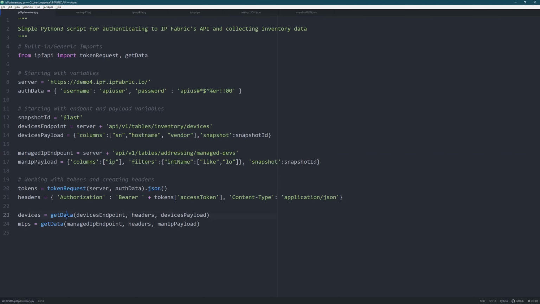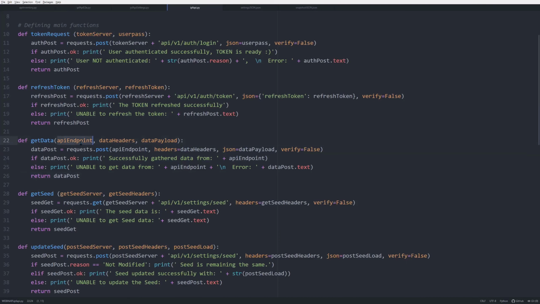So let's have a look how the getData function looks like. The API endpoint, the headers, and the payload. Within the function, we simply call a simple post request using the endpoint, the headers, and the payload. Here we again get a little check where we are checking if the response from the server is okay.